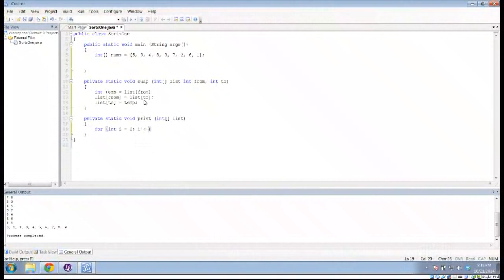So I'm doing int i gets 0, i less than list.length, i plus plus, and we talked about how if I do system.out.print list sub i plus a comma, what this ends up doing is it ends up printing a comma after my last data value.